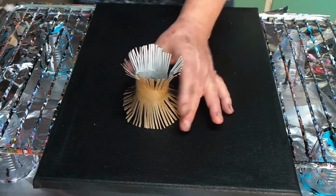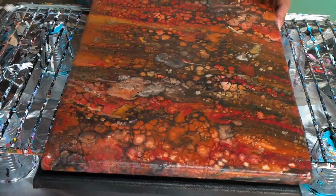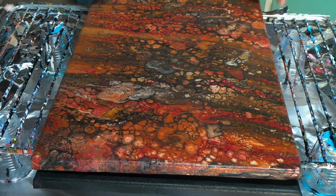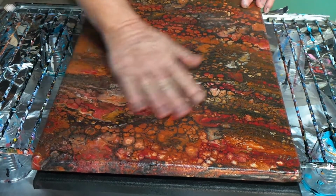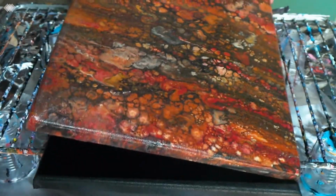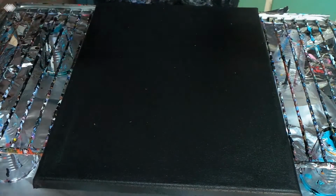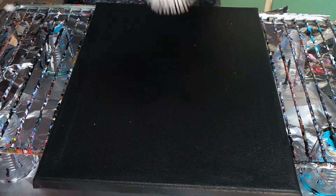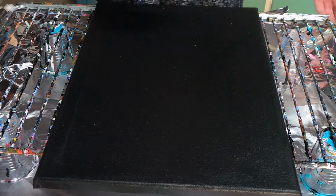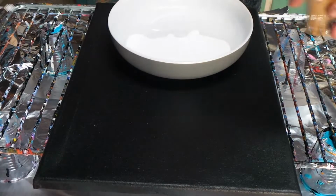Yes. All right. The other thing I have here is a second canvas, which as you can see is the same size, but I've already done a pour on. It's got a couple little marks on it, and I quite like the pattern on that, so I thought I might dress it up a little bit and put some flowers on it. But here we go. I'm going to firstly show you all I do.